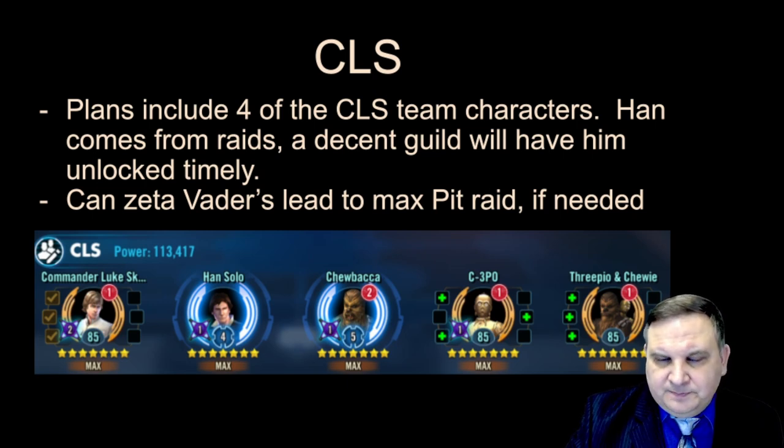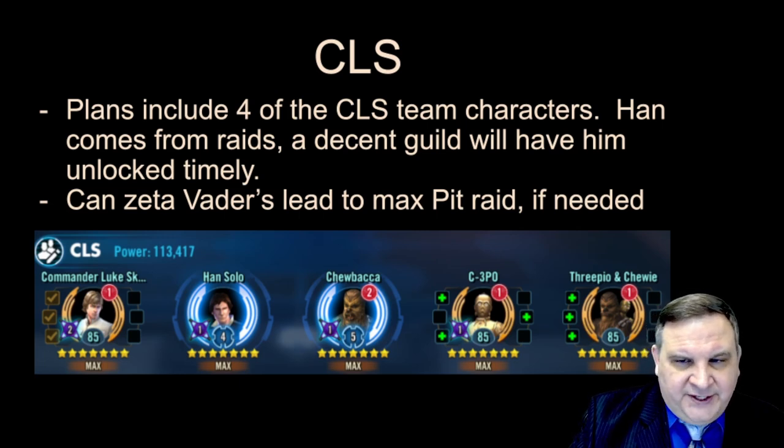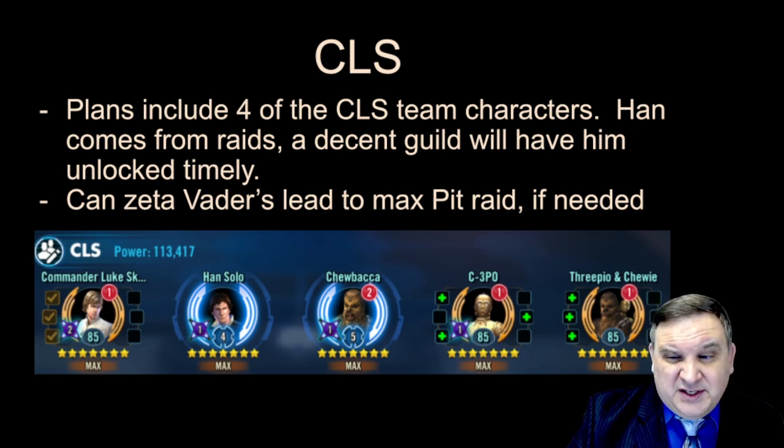If you happen to be in a guild where the pit raid still has to be beaten, you can put a Zeta onto Darth Vader's leadership. It takes away turn meter on hit, and you can build a team around Vader with that Zeta leadership going to the pit raid, and you can literally kill the Rancor without him ever taking a turn. Just keep removing turn meter, use skills, use Tarkin, use other characters that can take advantage of Vader's lead, and with a relatively simple team, you can solo that raid with a Vader team, get all the way through it, and get top credit, and that will help you get better gear, better loot.